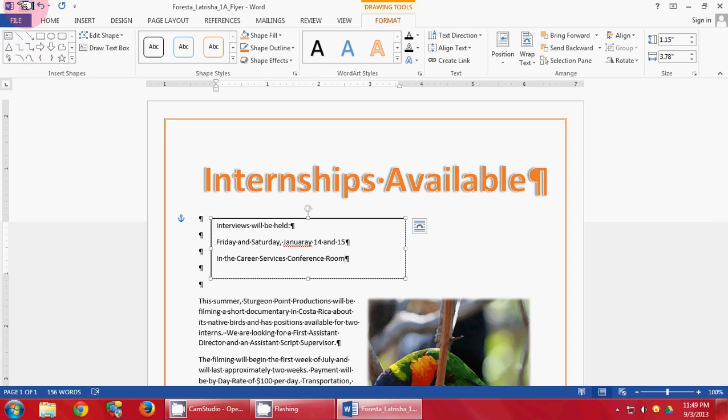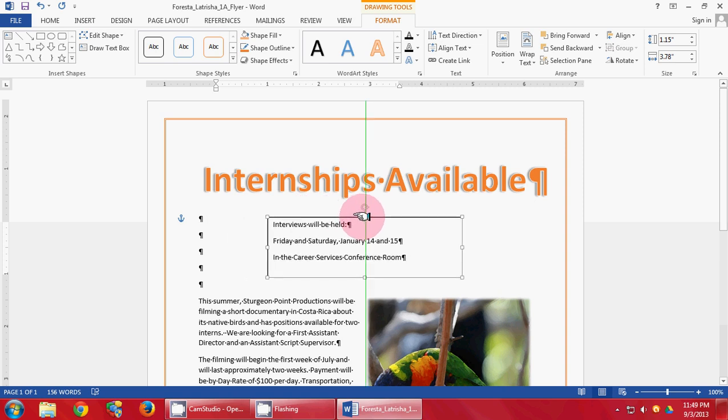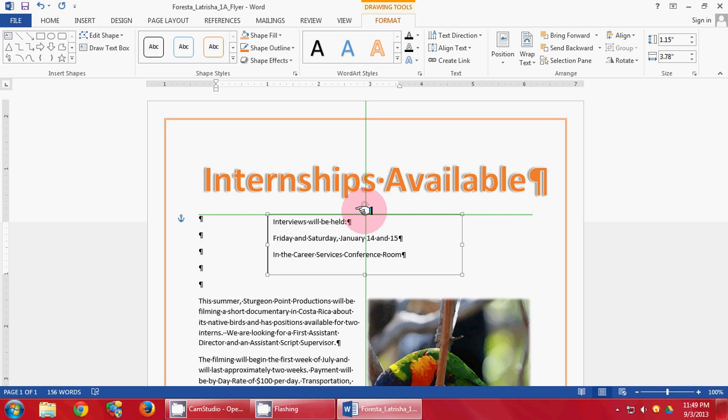Okay, we're going to click save again real quick. I'm going to click in the word. I'm going to right click, and of course it'll show me the correct spelling. I'm going to get our pointer and scroll over till we see our green line there. Now we're going to rise up till we see our other green line, and we're going to let it go.